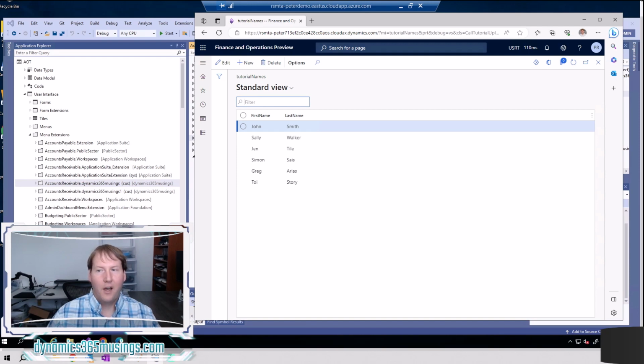So that's really it. Reading in a file is really straightforward. This can be a quick way of uploading some data. You can also run some X++ code on that data before you insert it in or take some action. This is really helpful when you've got a lot of data that you're working with and you wouldn't want to take all of these actions by hand. Again, using the data management framework and data entities are often preferred, especially with more complex data sets, but this can be really helpful and be a little quicker sometimes to create.